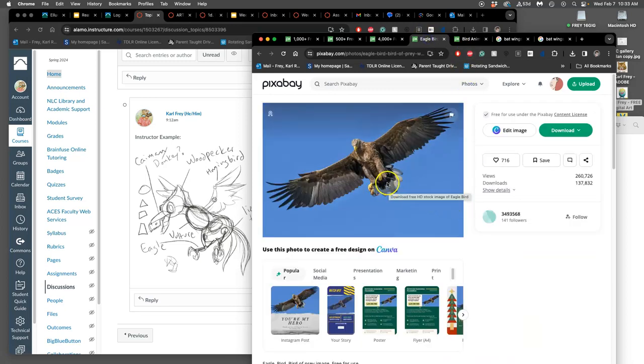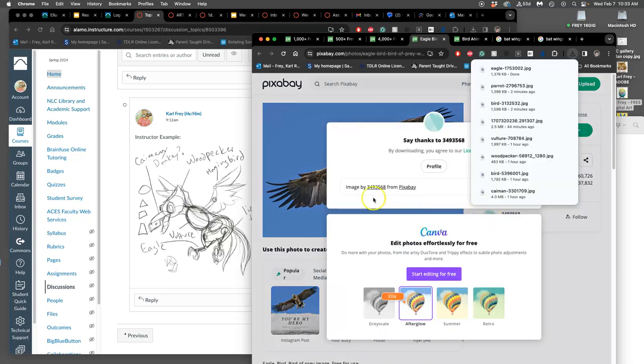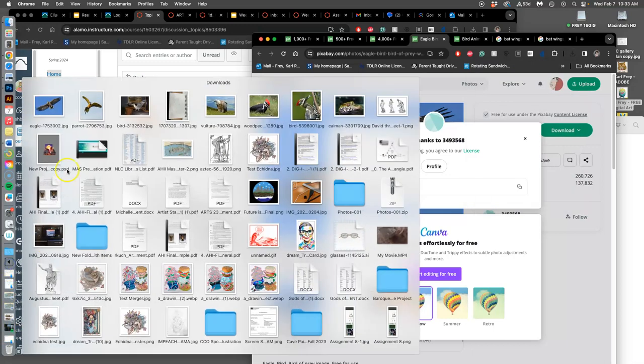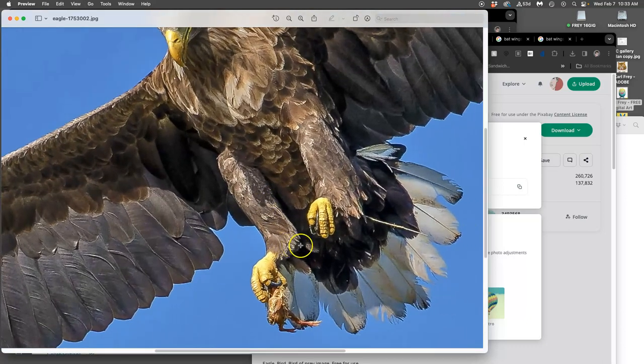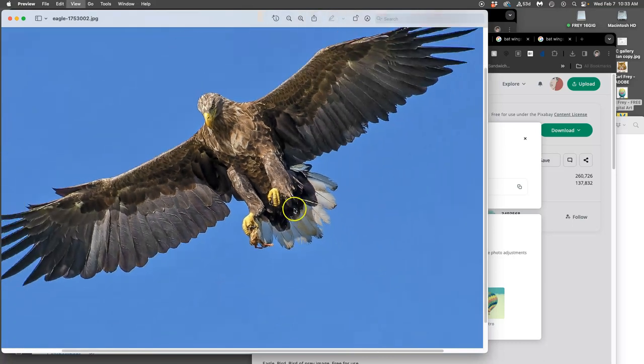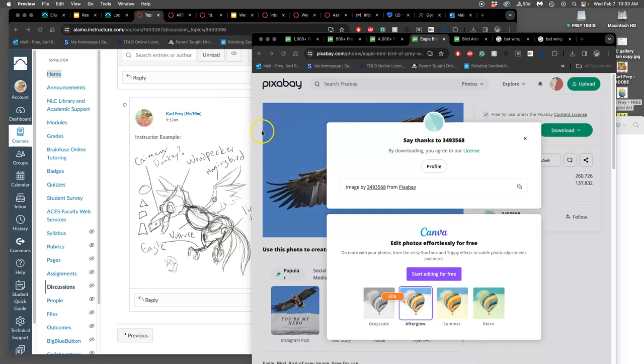such things do exist. Now, if I download it at the full resolution, because I'm zoomed in, then I can look in the download and I can see that it's got the right angle and it's got the talons and it's sharp and in focus, but he's actually got a little dead bird in his talon. So that's the kind of thing I can composite out. But it's got the raw material that I need. A nice golden eagle there.